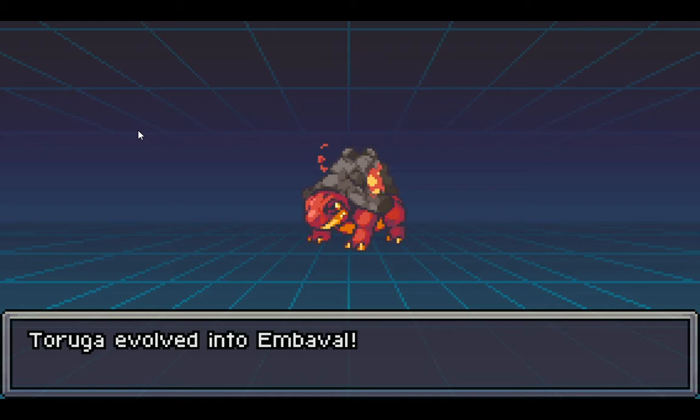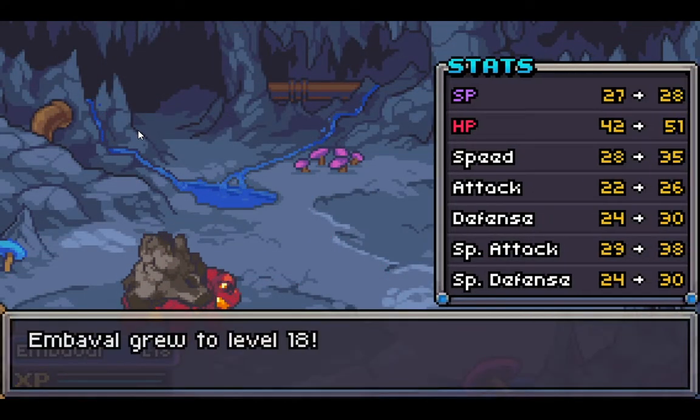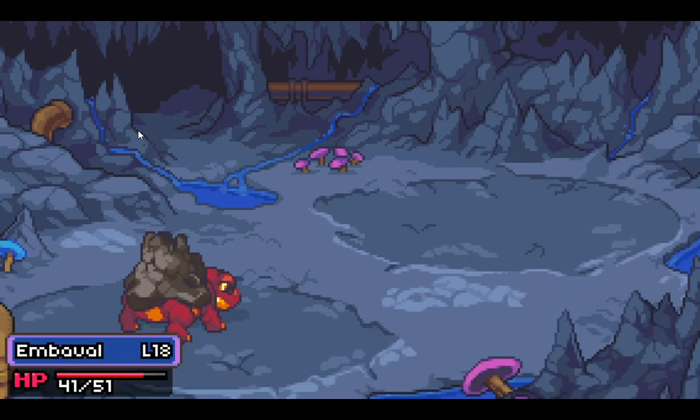Embaval. The volcano, Ember, so, Toruga and Embaval. Still like the design. Okay, so let's check this out. SP. Okay, ooh, yeah, things have gone up. Because SP only went up 1, but HP went up 9, speed went up 7, attack went up 4, defense is up 6. Ooh, I like that. Defense and special defense is up 6, and my special attack's up 9. So, still without a doubt, while my speed is higher, my attack's higher and stuff, my special attack is still the highest.